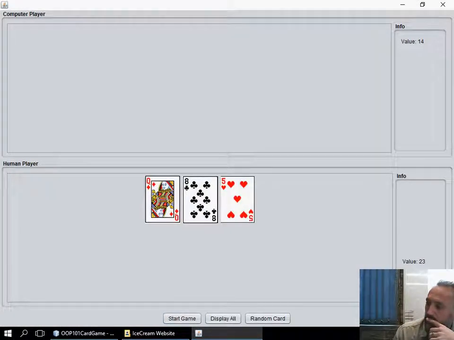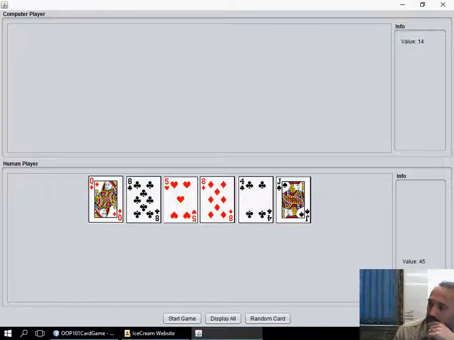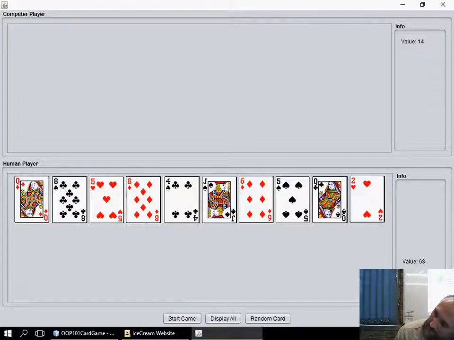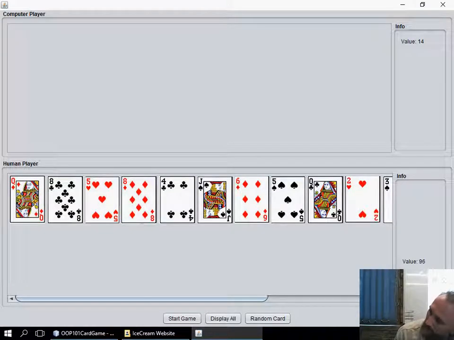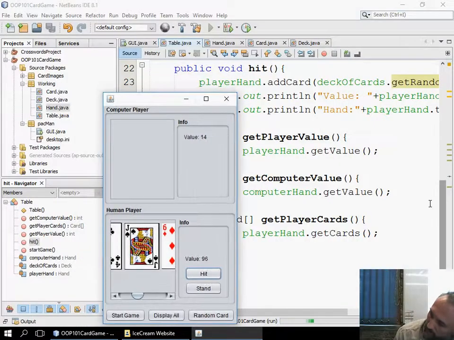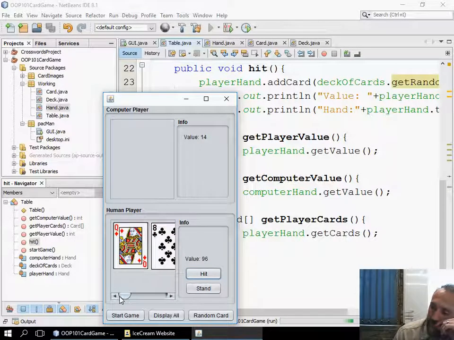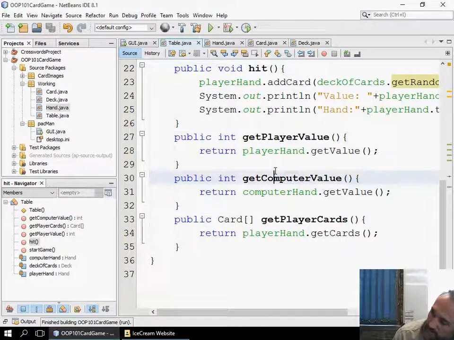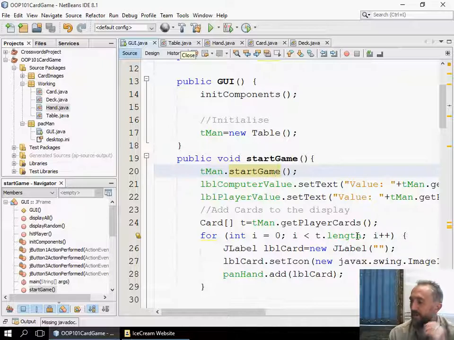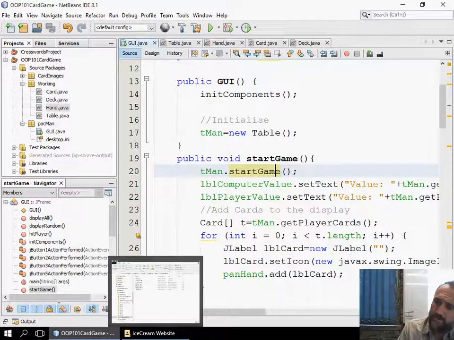So now let's see if hit works. Hit works. So my value goes up to 23. Hit, hit, hit, hit. And you'll see the reason why I have a scroll pane here, so eventually when I get too long. Now there will be a stage when I get over my number of cards, which I haven't done yet actually. But if I eventually hit, it takes a little longer to find a card that hasn't been used. But eventually we'll get to a point where it hasn't got any more cards. And I would have to handle that in the fact that if there was a null, I would need to handle that somewhere. And I haven't actually handled it yet. But I'm going to put that into another video.